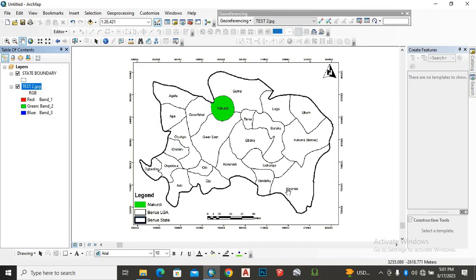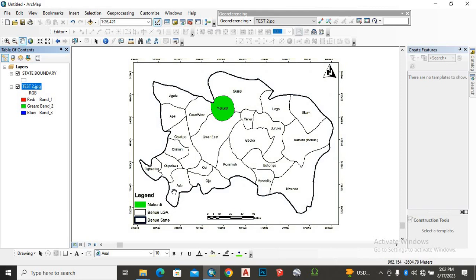The best way to get accuracy is to first of all study the image very well and look at places on the image that you can easily identify on the shapefile. Now, if you georeference in ArcGIS, you need a minimum of 3 reference points and a maximum of 4. If you want to go with 3 reference points, you can decide, okay, let here be your first point, here your second point, and somewhere here your third point. And if you want to go with 4 reference points, here can be your first point, here your second point, third, and definitely fourth here.